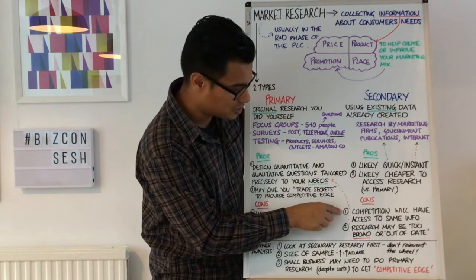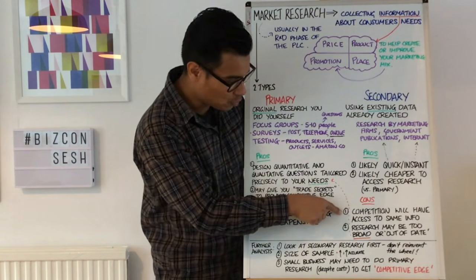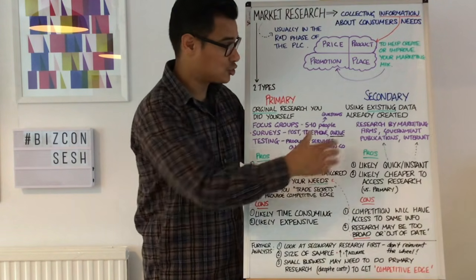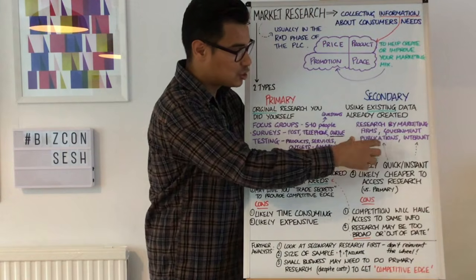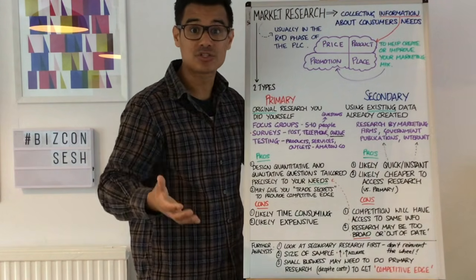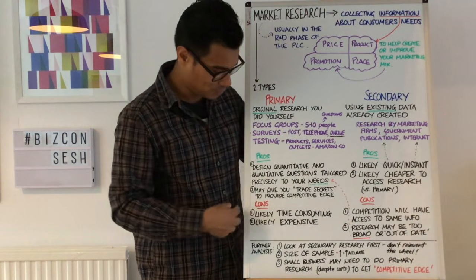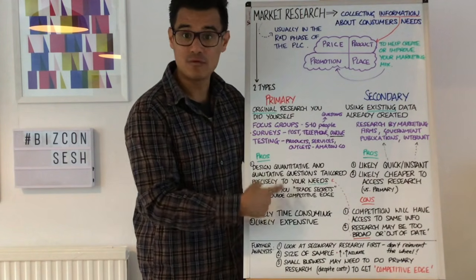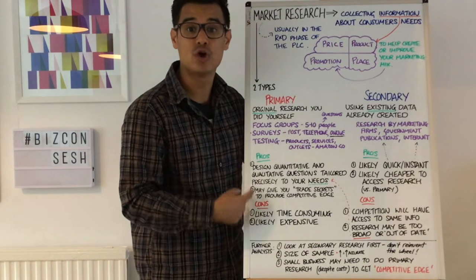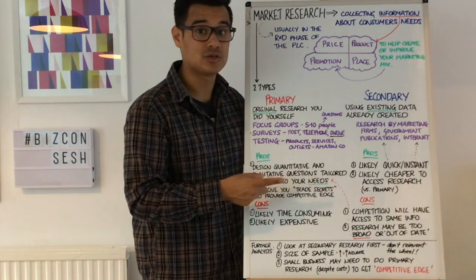Right, so disadvantages of using secondary research. Well, the competition, your rivals, could also have access to this marketing research, to these government publications, and to all the access on the internet. They also can get that. So you don't have that competitive edge that you had with primary research, because with primary research, that information is exclusive to you. With secondary, it may not be exclusive to you.